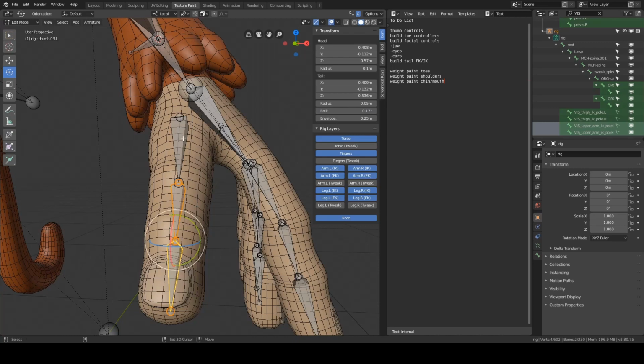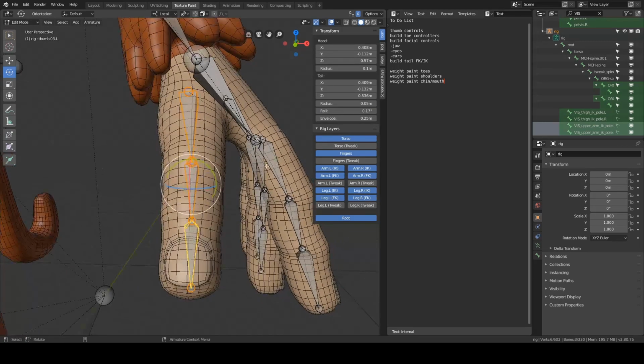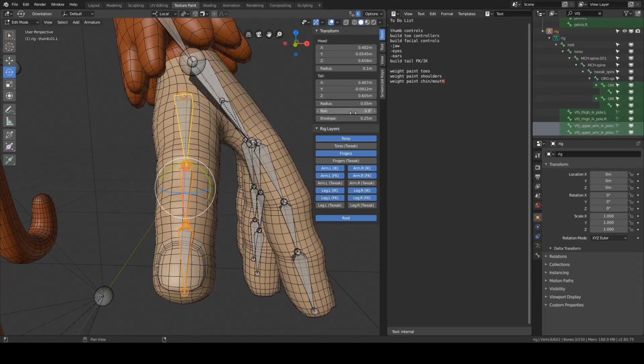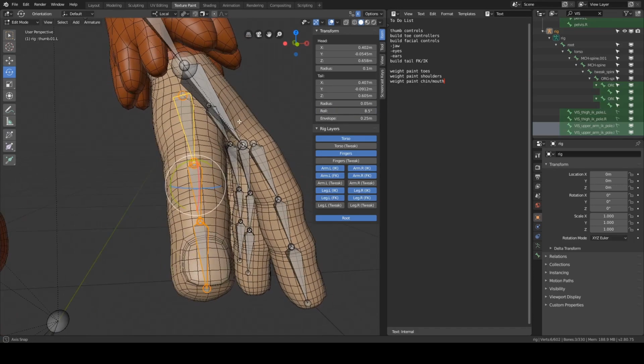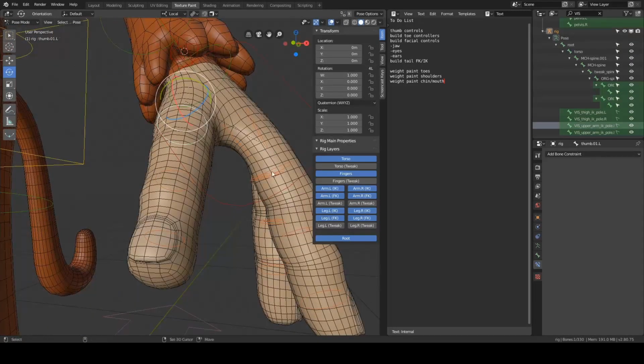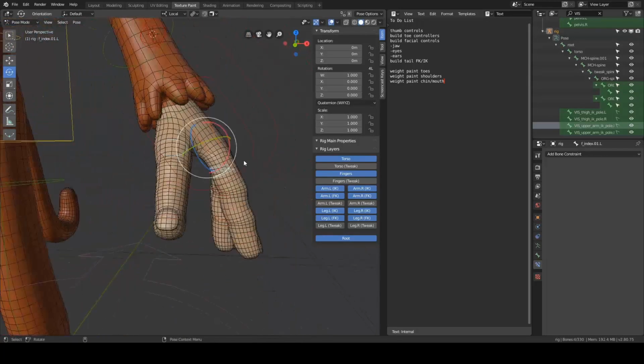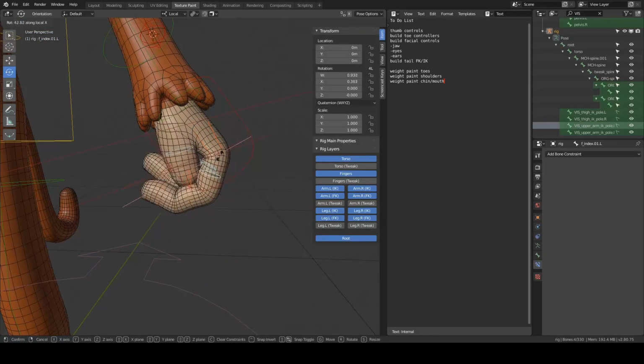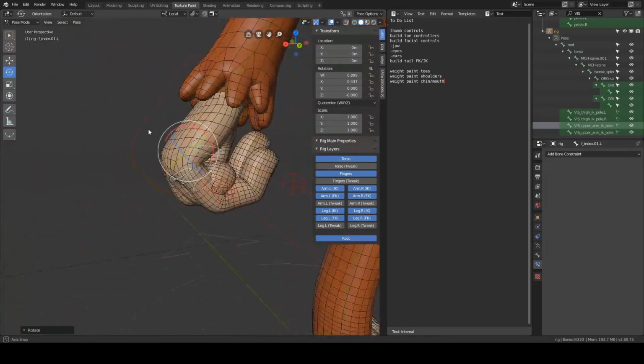I'm not sure which one I had selected before. Our roll values seem to be very different to what they were before. But it doesn't matter too much because we can still just come in here and move that. Let's go maybe -20 and see how accurate that is. Grab all of those controls and just rotate X. And once we get into that fist position, I think I'm fairly happy with that.